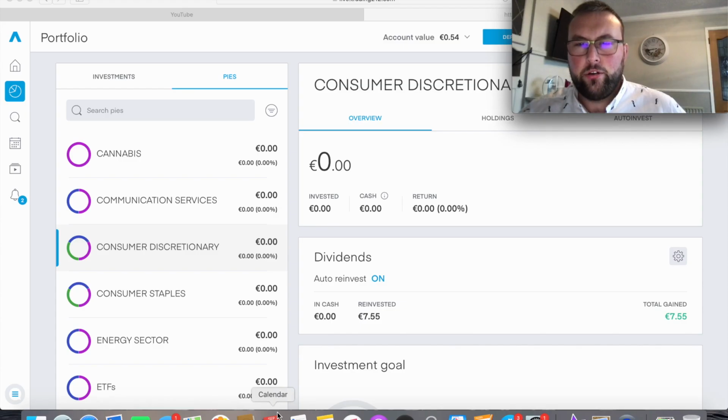So here we are on Trading212, where you can now see my account balance is only 54 cent, where it was €11,000 only yesterday. So we're already after selling the stocks and withdrawing this capital. First of all, I'll go through how much we've actually made from this 33 diversified stocks / ETF portfolio, and then we'll go into my reasoning behind why we sold my positions.